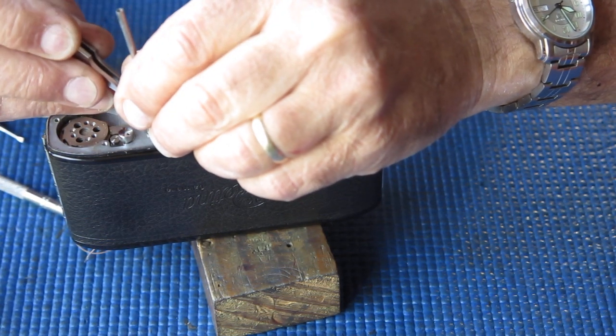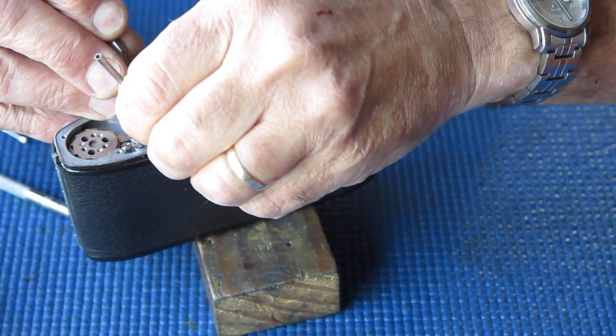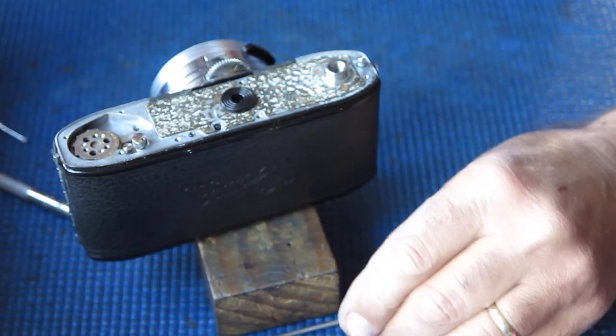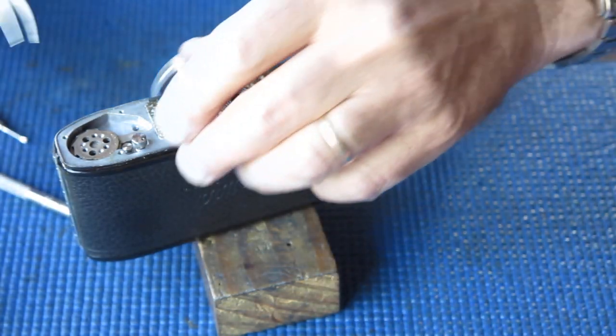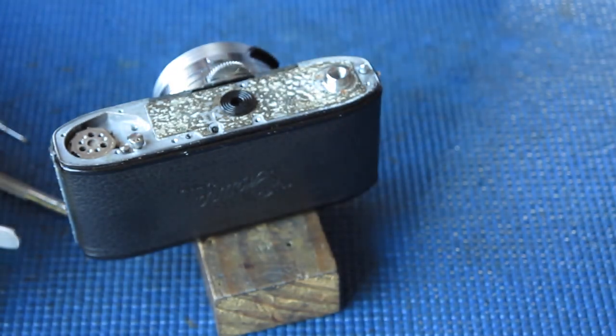You can lift out the release lever, and I'm removing the spring from the release lever because it's prone to getting damaged in the cleaning process otherwise. It's a little bit out of shape, not much, entirely normal. There's our lock lever out.